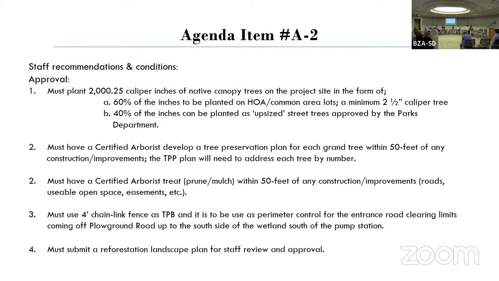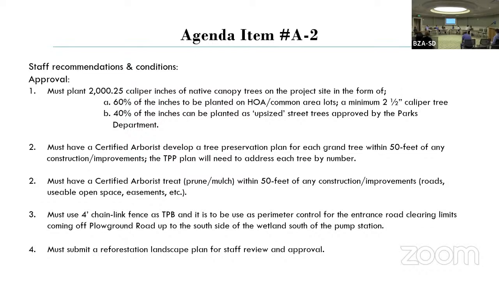Must have a certified arborist develop a tree preservation plan for each grand tree within 50 feet of any construction and/or improvement. The tree protection plan will need to address each tree by number, so we'll have to study each tree, understand what's happening around it, and develop a specific protocol for that tree. Must have a certified arborist treat, prune, and mulch trees within 50 feet of any construction.